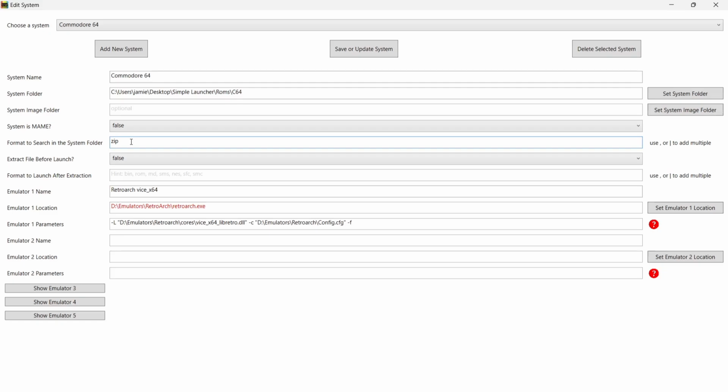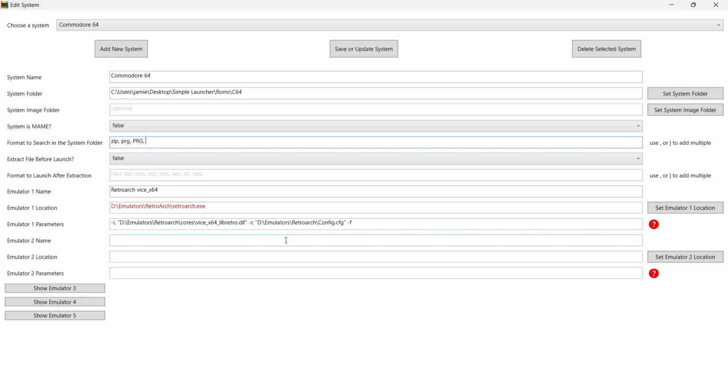Now what we need to do just here is type in the names of the file extensions. Now my C64 game is a .prg program. So what we need to do then is start listing what file extensions this system can look for. So I'm going to just type in prg, comma, and I'm also going to type in prg in capitals, and also another comma. Now if you're going to be setting up something like Nintendo NES, then you might have a .NES file extension. If it's not listed there, then obviously do what I've done in just NES, or whatever.